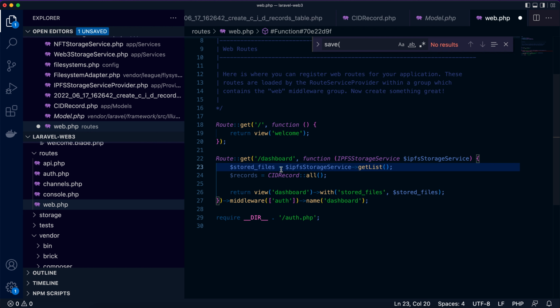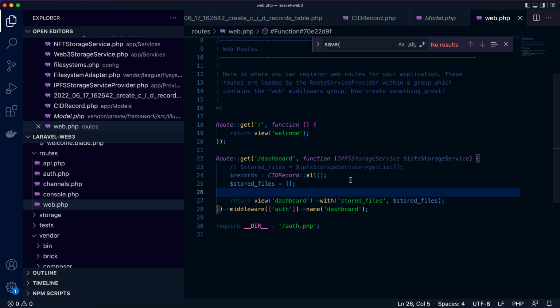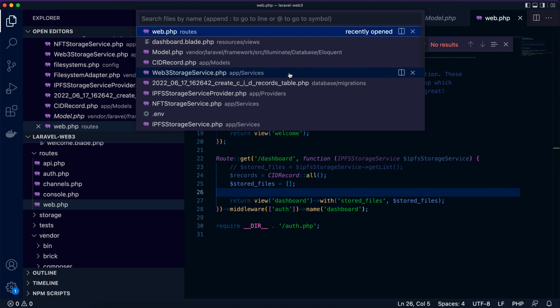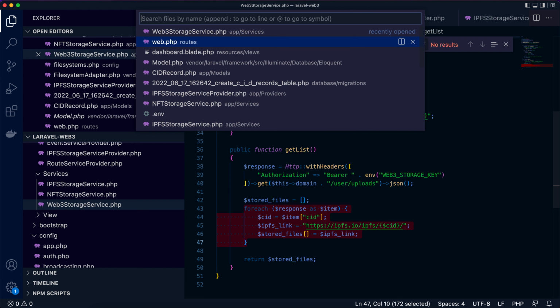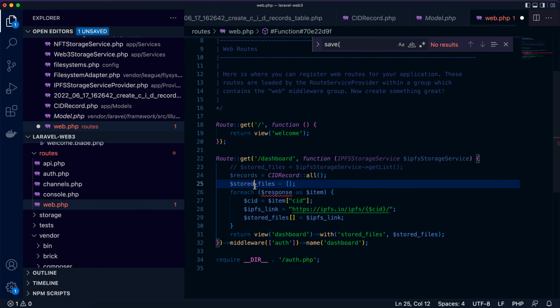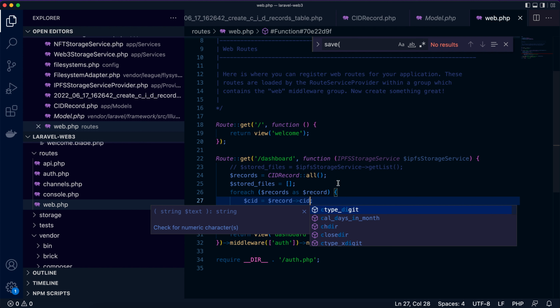Next step, let's comment this line out, and we need some data processing here. You can see this is how we form the link. We will do the same. For each record, the CID is from the database record.